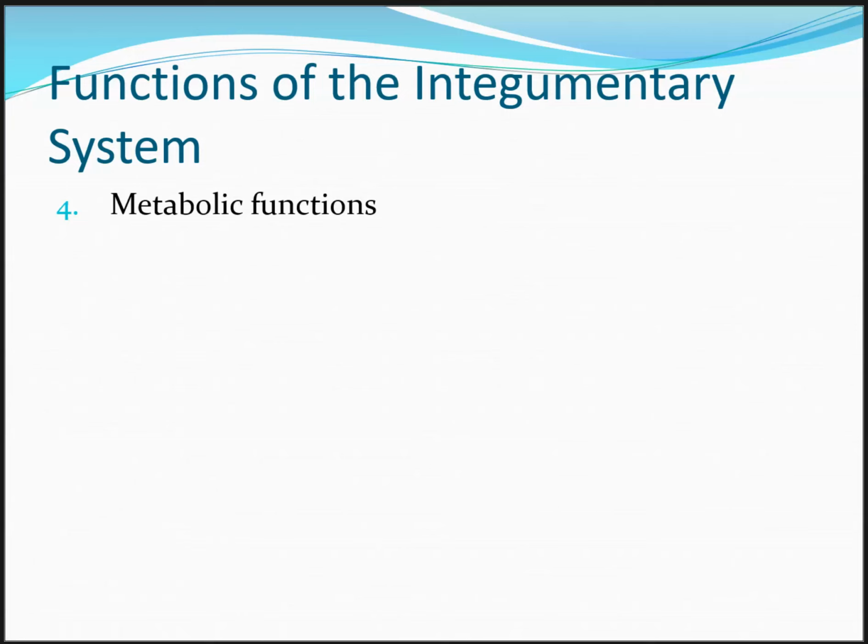Now, some other functions that we have discussed include metabolic functions that help in eliminating waste from the body. But another important function of the integumentary system is to synthesize vitamin D precursor. Now, the vitamin D precursor is actually synthesized in the kidney, and it is transported to the skin where it sits, and in the presence of sunlight, it gets changed into a vitamin D precursor, which is later converted into vitamin D. And that's why sunlight is really, really important.